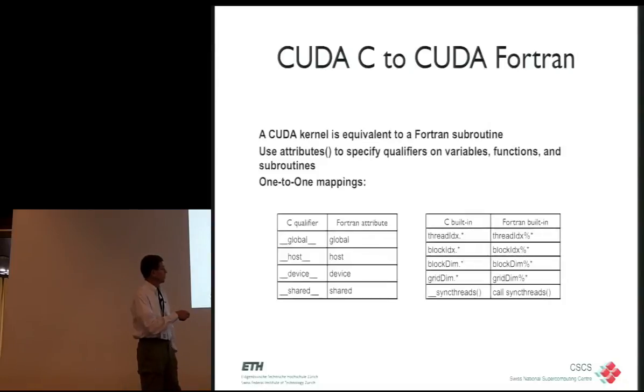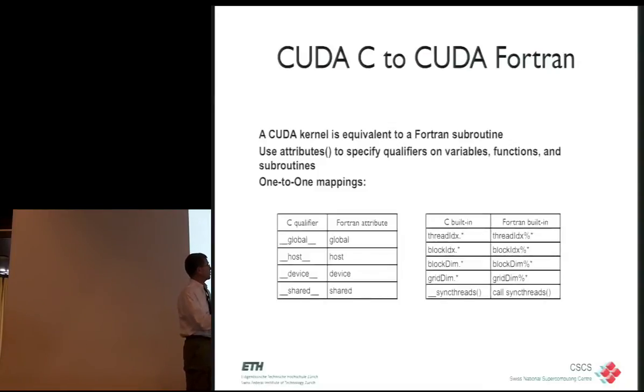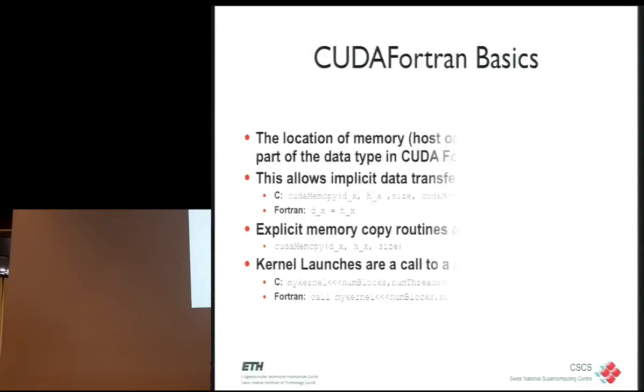Similarly, he introduced the thread ID, the block ID, in other words, the definition of the grid, and the definition of the block, and then the ID within the thread block. And there's a corresponding derived type to describe exactly the same thing in Fortran, this time with a %, which is the Fortran syntax for derived types, right? So one-to-one equivalence, just a slightly different syntax.